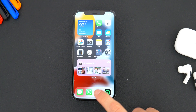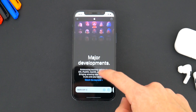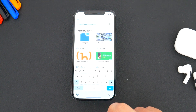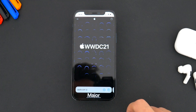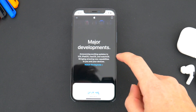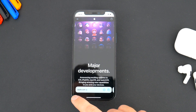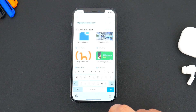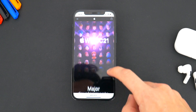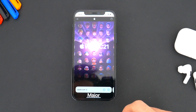Another app that gets a pretty major redesign is Safari, and I think this might end up being a little controversial. Basically, Apple inverted the toolbar — they brought it down to the bottom of the screen where it sort of floats along there. This definitely takes some getting used to. As you scroll down a webpage, the bar gets quite a bit smaller and kind of out of the way. I think overall this seems to allow for a bigger, better view of a given website, though I find myself automatically tapping the top of the screen where the old toolbar used to be. Some websites aren't quite optimized for this bottom-of-screen floating toolbar either — it can get in the way sometimes.